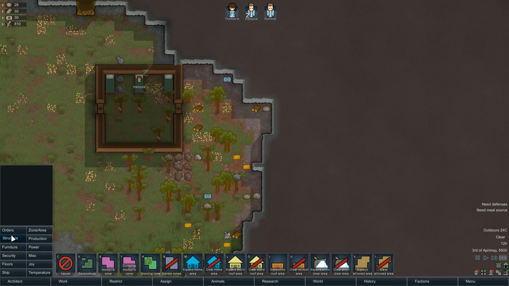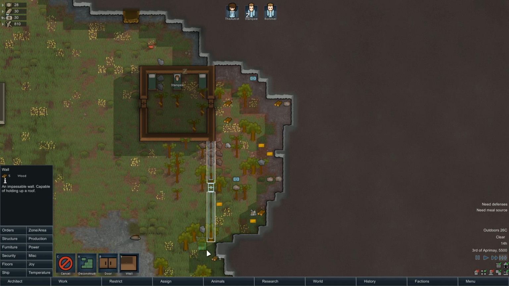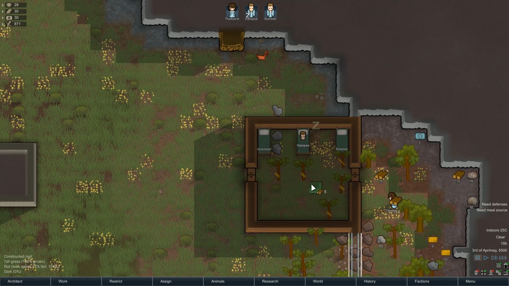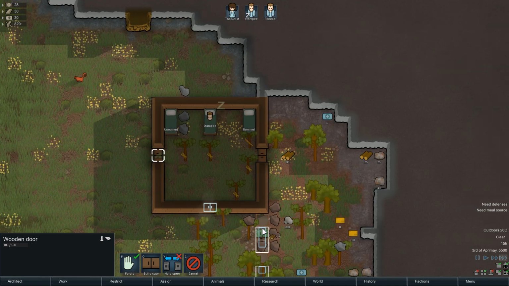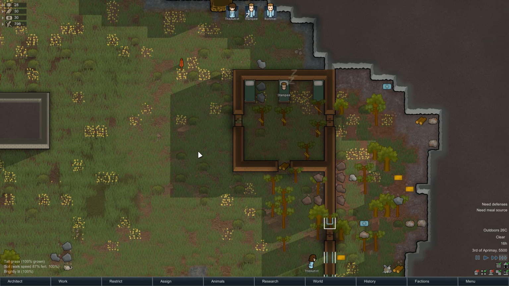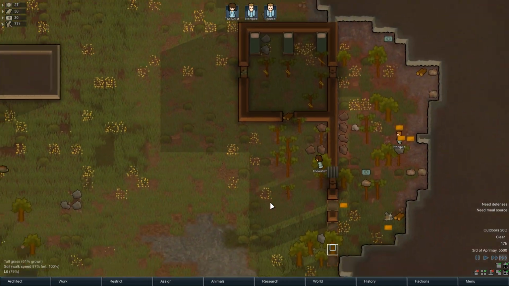How about we, because we have nobody doing structure, how about we get some structural work up and going? We'll get a door over here. Okay, we need to fix this. They keep going through here to get to where they want to go. So, how about we deconstruct this? Put a copy over here. Simply so they just don't go through that all the time. Put down that 3. We also need a meal source.